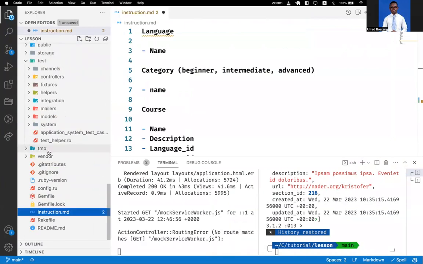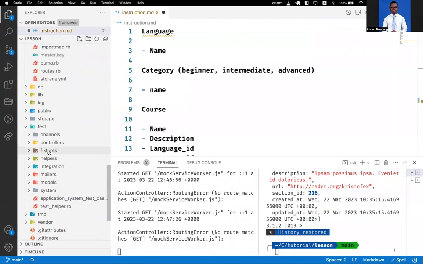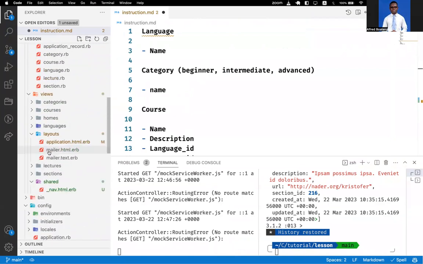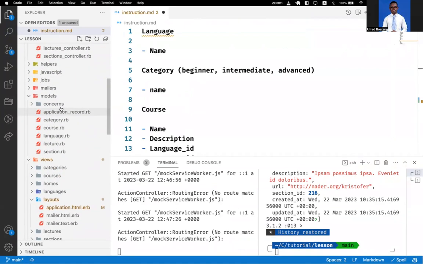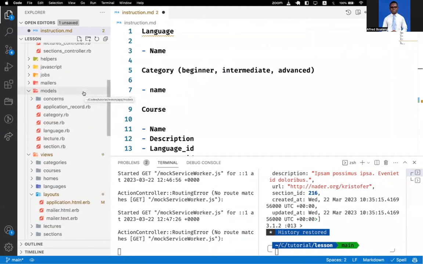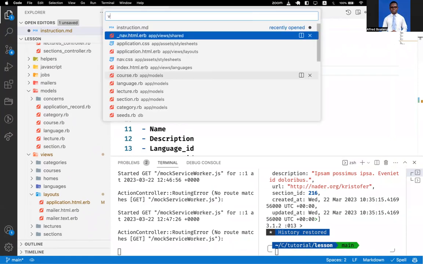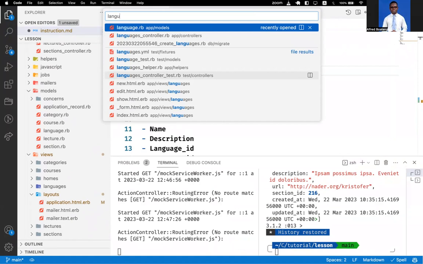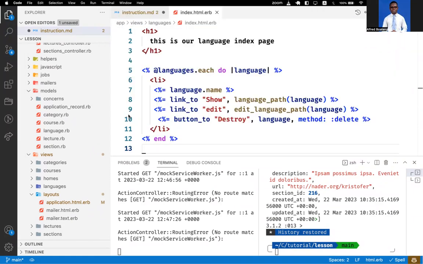We can go inside the languages, the views. So it's language slash, yeah, this one here.